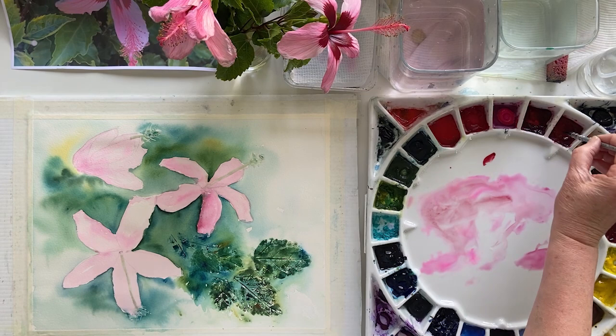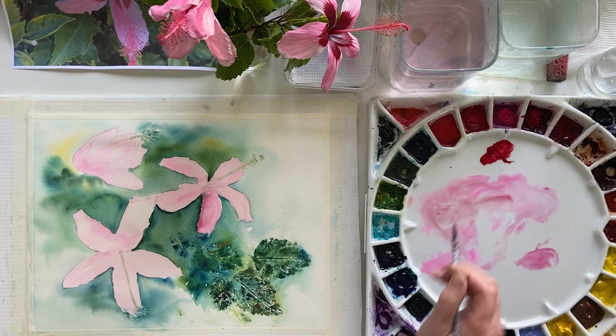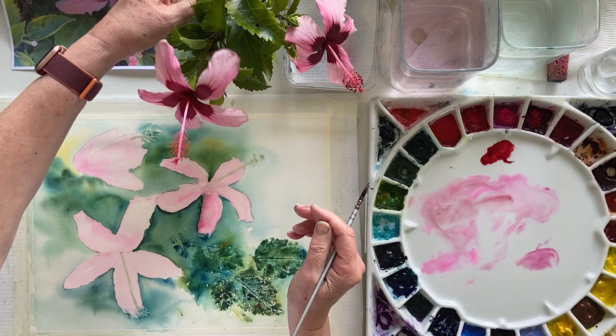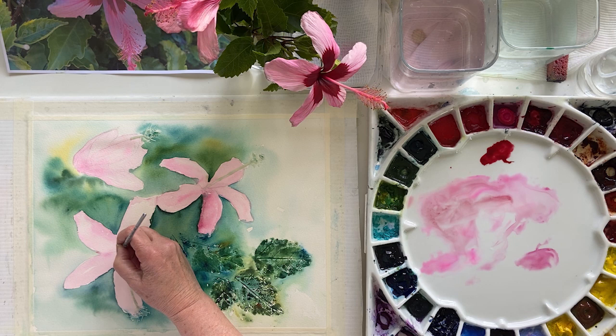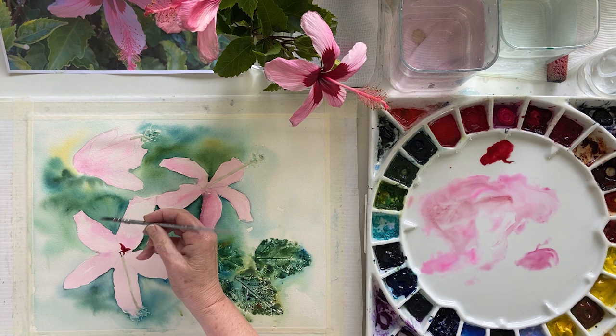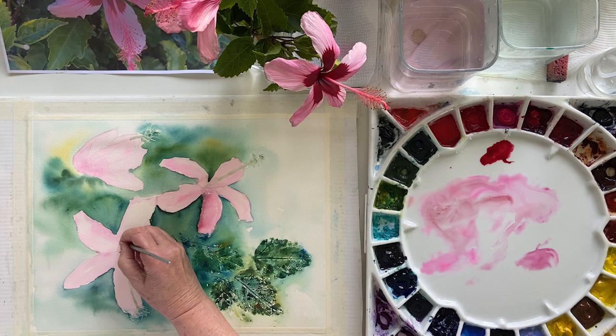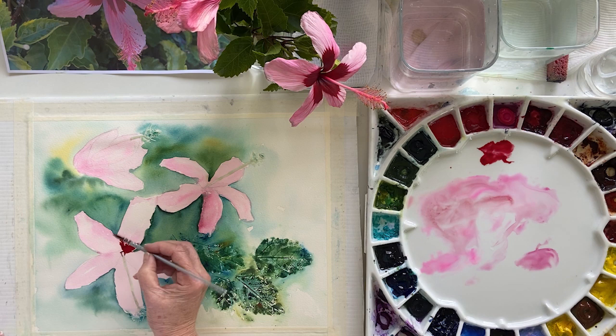So for that I use the permanent alizarin crimson, so I'll get a nice rich mixture of that over here and have a look at either the real flower here or the photo that I've got in front of me here, which is not a bad shape for this one here. So just watch me put down these centers here with this alizarin. It's a nice juicy mixture because this is very dark, and if you put it down too pale, you've only got to go over it again.